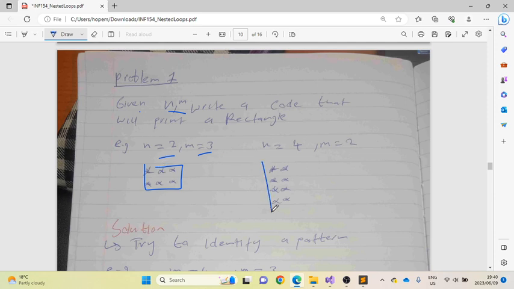Then given n equals to 4, then m equals to 2, we have this rectangle. What do we notice about this? We notice that n, which is 2, represents the lines. Then m, which is 3, represents the columns. Even here, n represents the number of lines. Then m represents the number of stars, or the number of columns.